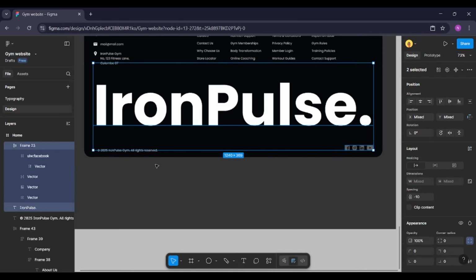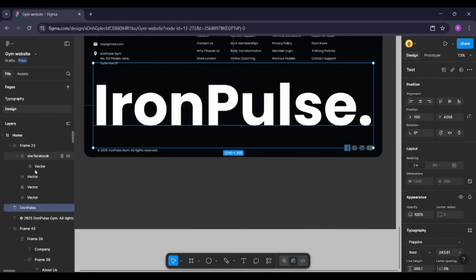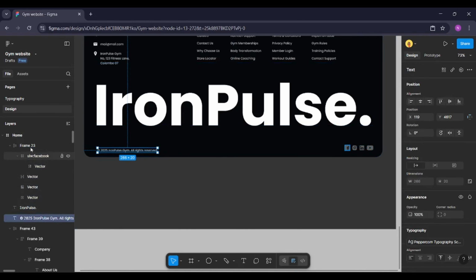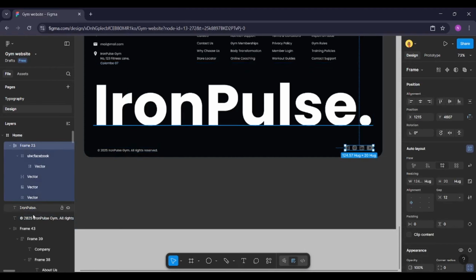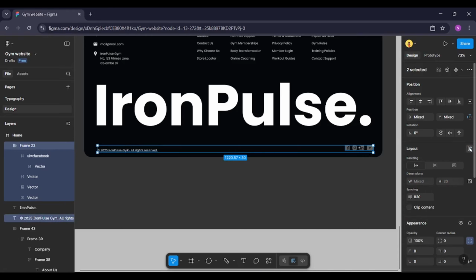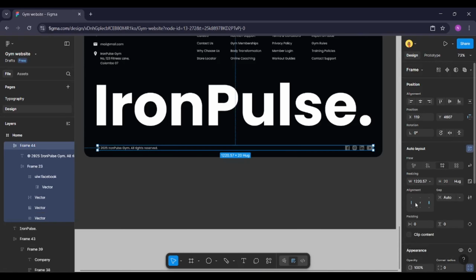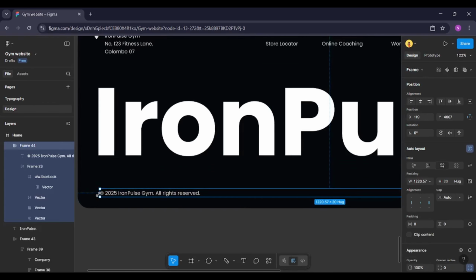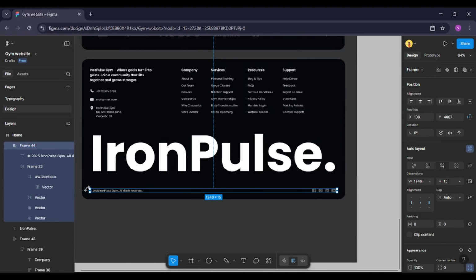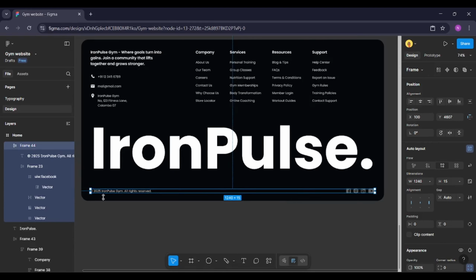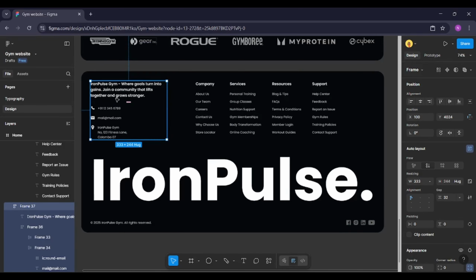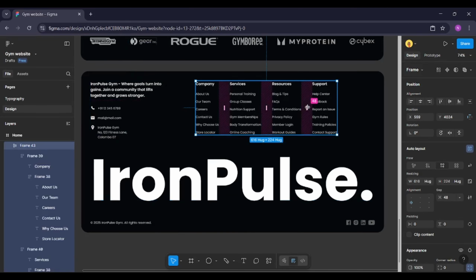Then select the copyright note, social media icons, and add an auto layout. Make it center aligned. Next, let's adjust the position. Increase the spacing of these links.